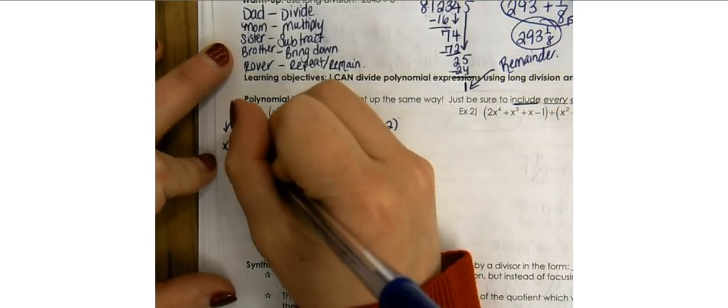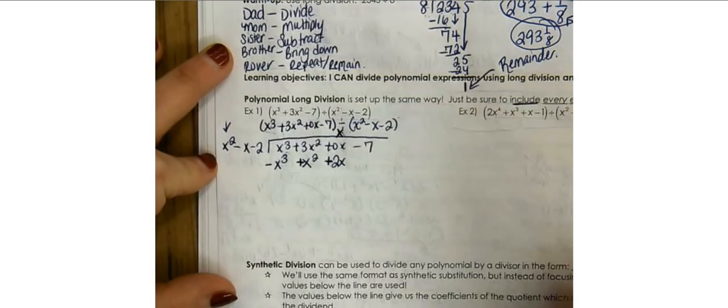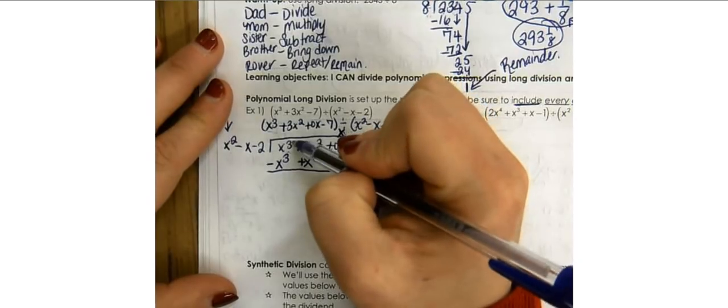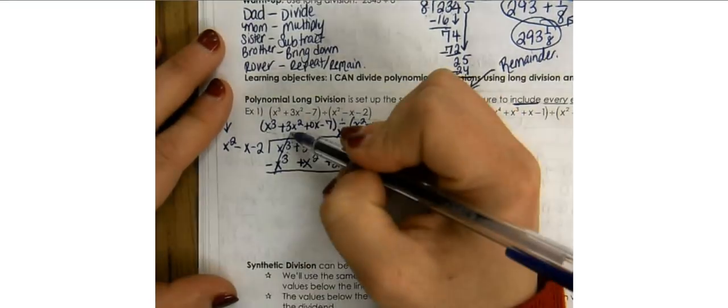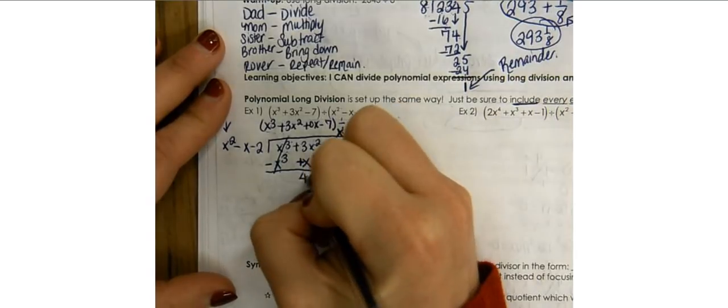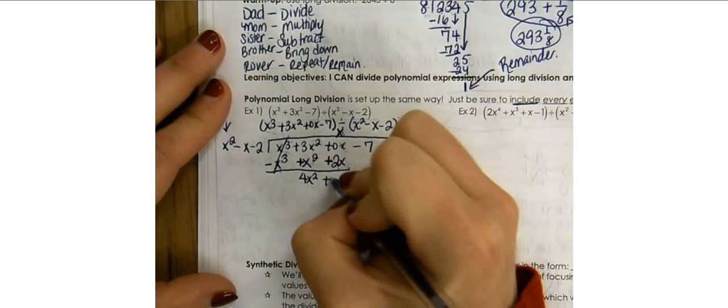What subtraction means is that you're going to change all of your signs to their opposite. So that's what subtraction will do. We change all signs to their opposite. Now the x cubes will cancel out, which is exactly what you want. You want your first term to cancel out, and we're going to combine vertically. 3x squared plus x squared is 4x squared. 0 plus 2, that's plus 2x.